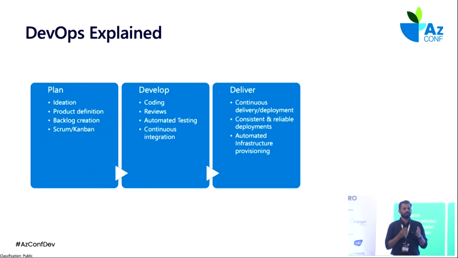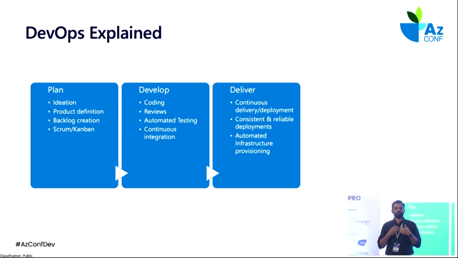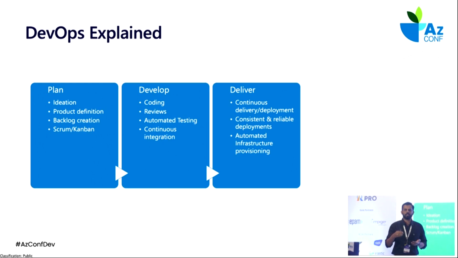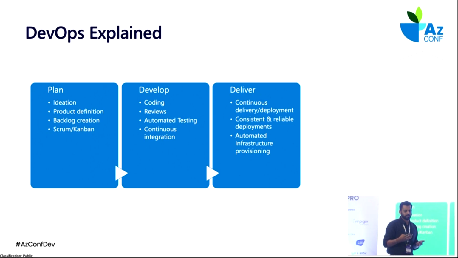And then the delivery is where you'll use continuous delivery or continuous deployment. You might have heard of something called CI and CD, which is continuous integration, continuous deployment, right? So, okay, I've integrated it. Now, how do I ensure I am able to deploy it properly into an environment? Okay, that is where your CD comes into the picture. And then once you've deployed it, how reliable are your deployments, or how consistently are you able to deploy your components or your application, right?